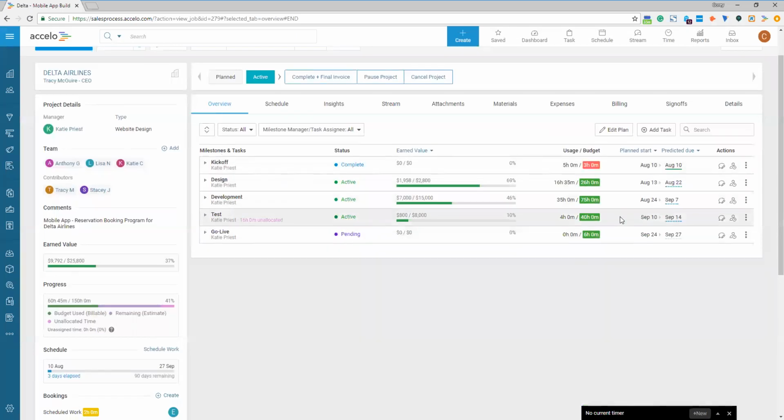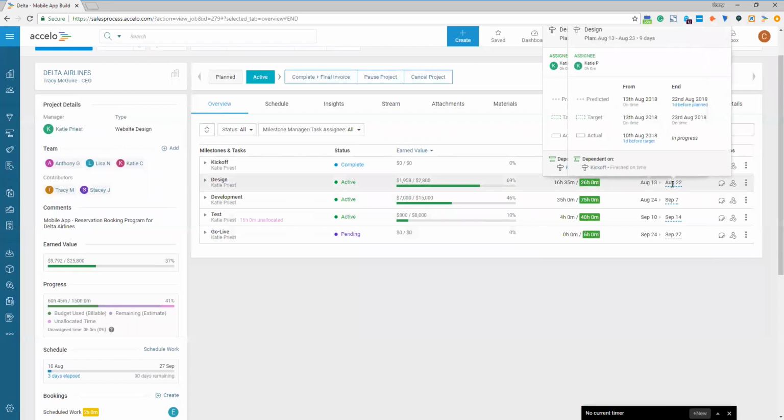From here, some other things on the right-hand side plug into that adaptive project management as well, where we can see our planned start dates but also our predicted due dates. The system can take how fast you're completing these tasks or tickets and make suggestions on when we think this project is going to be due. You can set target due dates and target start dates. There's a lot of logic going in here, where you can see we're already 1 day ahead of schedule. On the flip side, if we're behind schedule, it can notify us and turn yellow or red and say, hey, you're tracking to be 7 days late on this project.